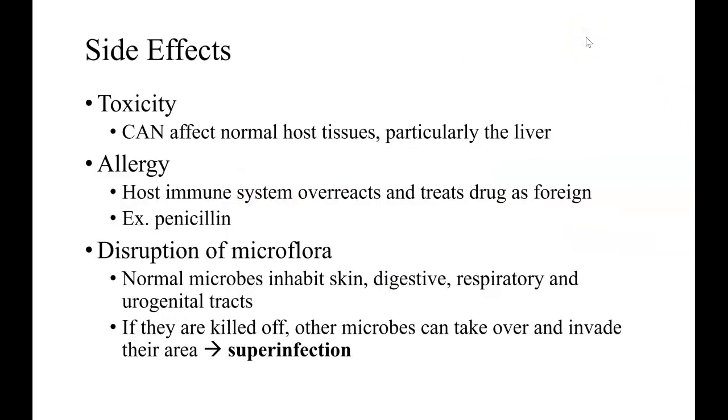Now, one of the concerns with taking antimicrobial therapy or antibiotics has to do with side effects. So, we know that some can be pretty strong and can actually have toxic effects. So, this is when it's affecting that normal host tissue, especially the liver. Some of those drugs that are used to treat tuberculosis can be pretty strong. So, usually people have to check often to find out if their liver is able to handle it.